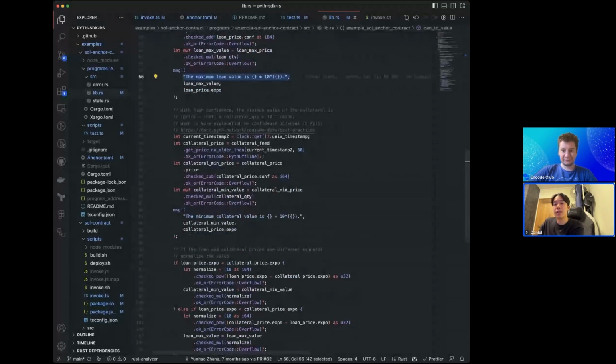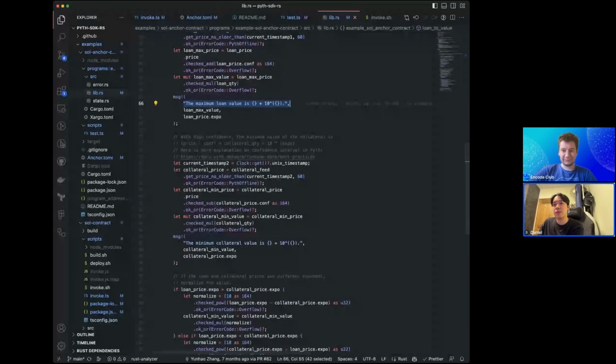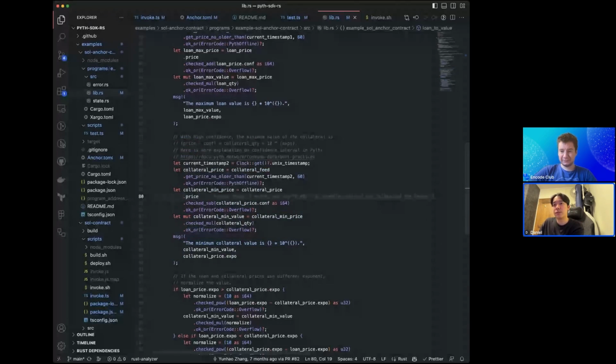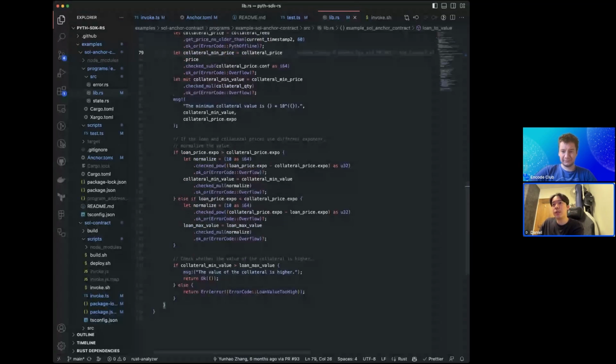The second part here is the same, but we are doing it with collateral instead of the loan. And instead of adding the confidence interval, we subtract the confidence interval just to be on the safe side. And finally, right here, we check if they have the same exponent. If not, we normalize the value.